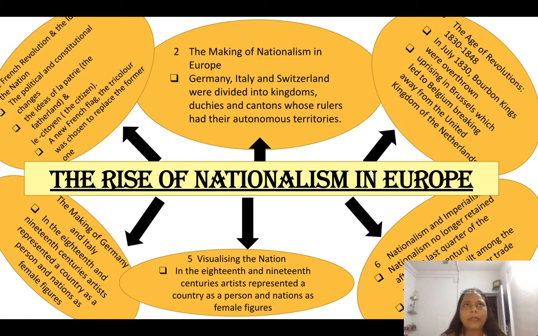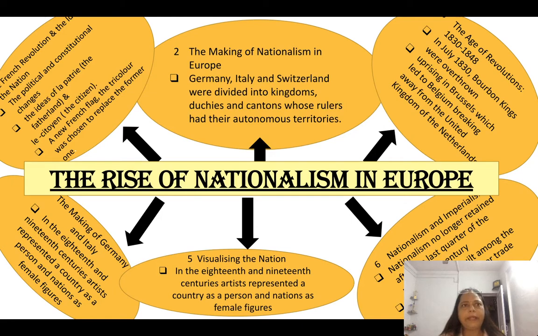The term liberalism derives from the Latin root liber, meaning free. So in this second point, you have to understand how nationalism came into existence. Slowly, nationalism was not a one-day activity; rather it took years and years and decades when revolutionaries fought. Only then could democracies or other forms of government be restored in Europe.